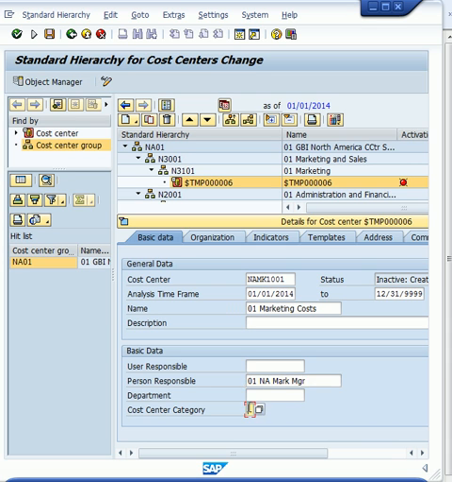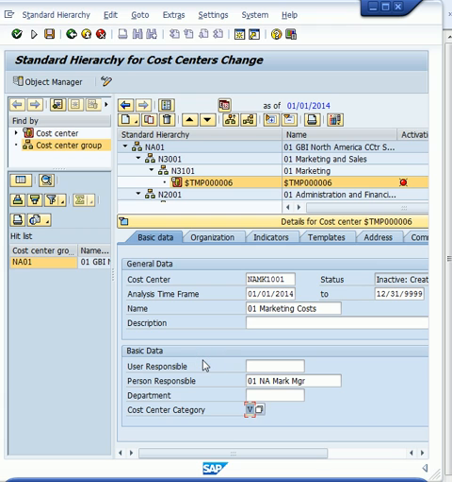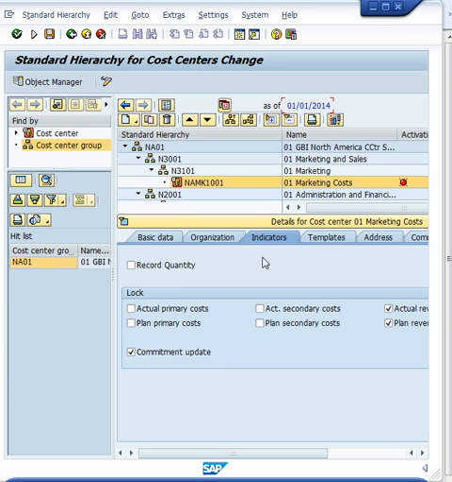And now the cost center category is V, and that's sales. Business area is the same. And again, unselect commitment update.